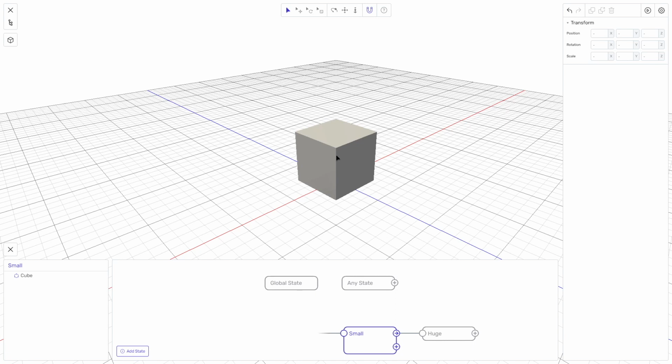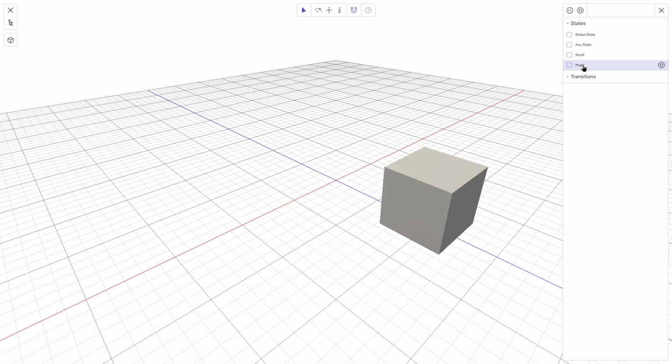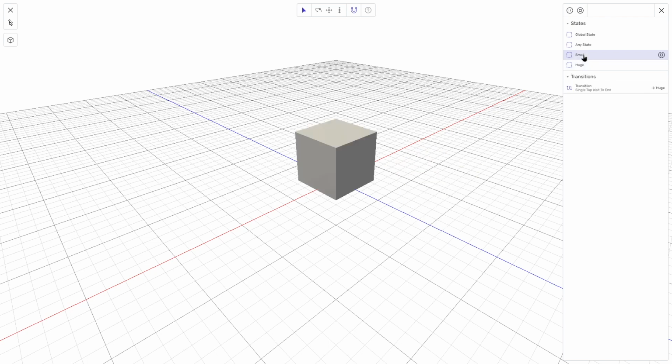Before viewing the object in Augmented Reality, of course, it's necessary to check it. There is a feature for this. To turn on this mode, click on the corresponding icon in the upper right corner of the inspector. In this mode, you can control the scene using a toolbar or shortcuts. On the right side of the mode, you can see a list of states and a list of transitions. When you start the mode, the project starts automatically.